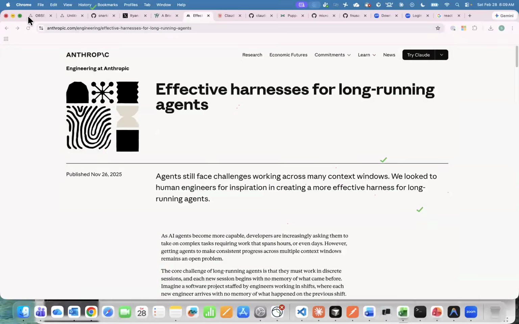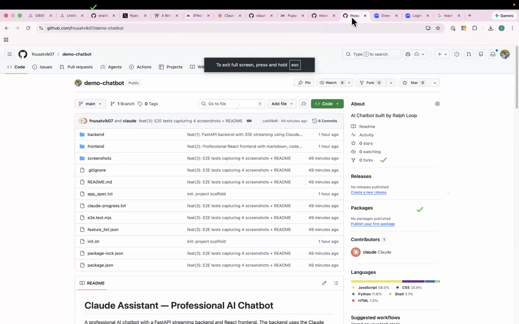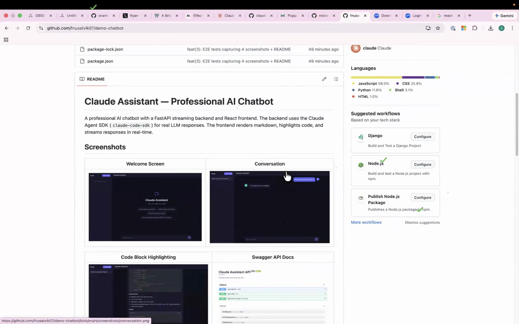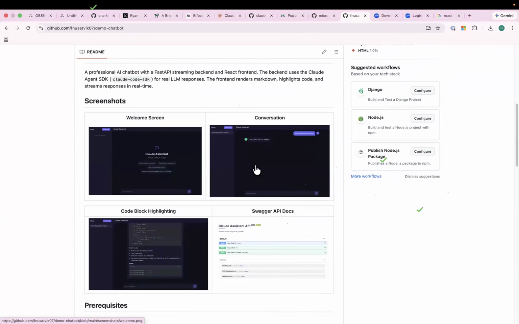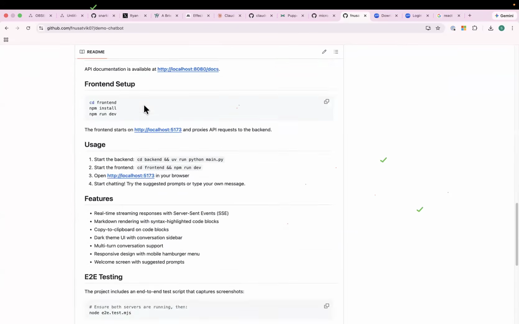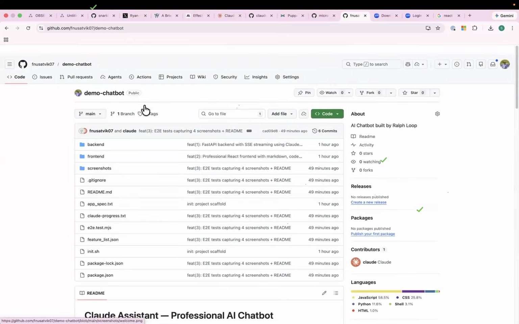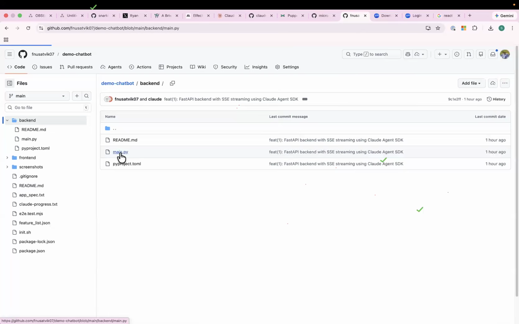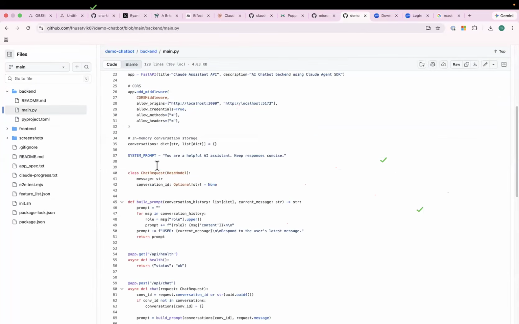push. So see this GitHub repository that I'm showing you. I didn't create anything of it. The agent automatically created it, automatically took screenshots, added them to the readme.md file, and added all these steps that you need to do. And this is the code backend. You simply go, you can execute things from here. And now this code is more reliable because it is not only created, it has been tested as well.